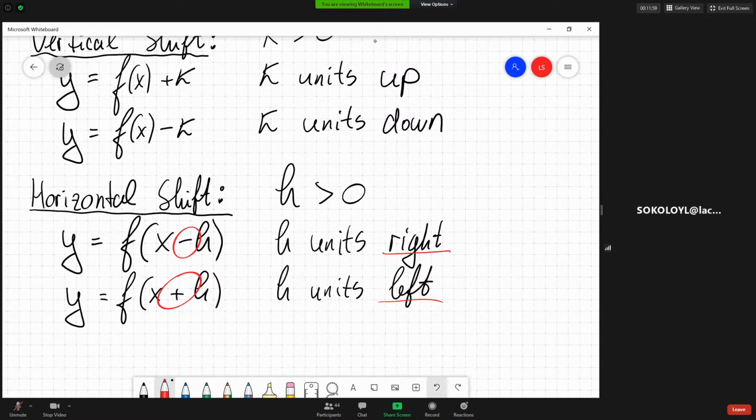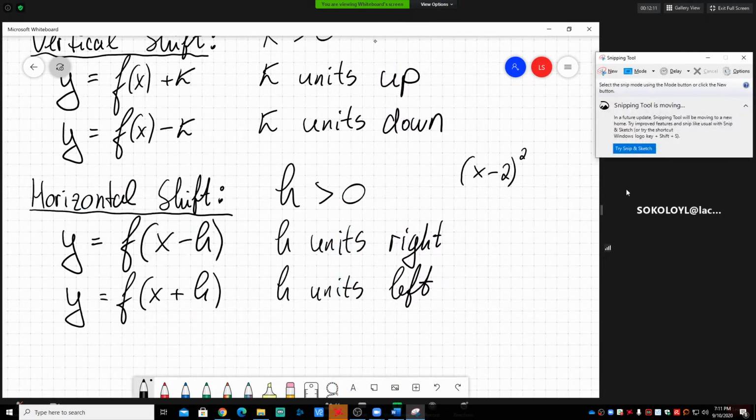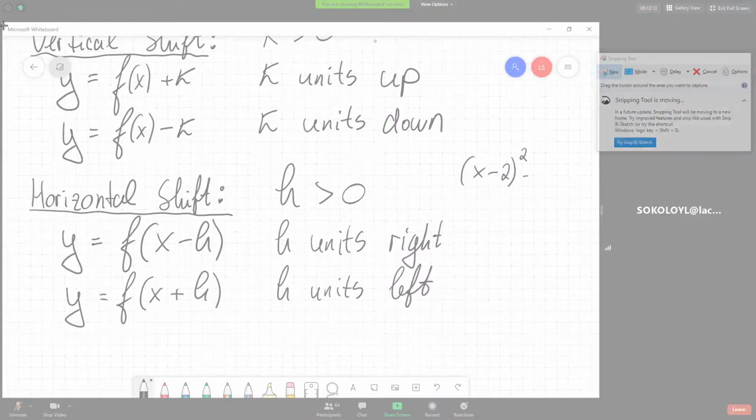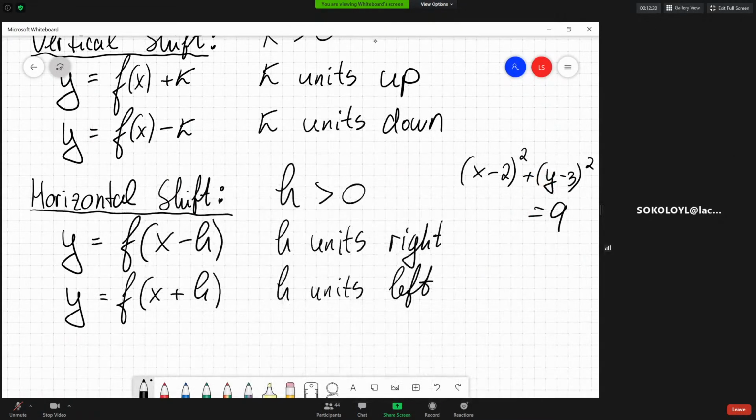But we've already encountered these when we were graphing circles. We saw that for circles, if we had a circle centered, for example, at positive 2, negative 3, it would look like that with a radius of 3, for example, right? So we know, so if we had a circle with this equation, the center of this circle would actually be positive 2, negative 3. So we would use the opposite of whatever is inside the function. So we've already seen these. Let me see if I can erase it.